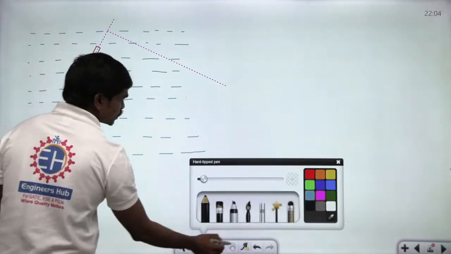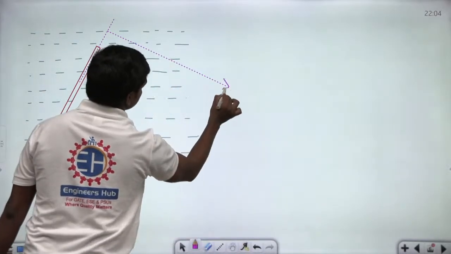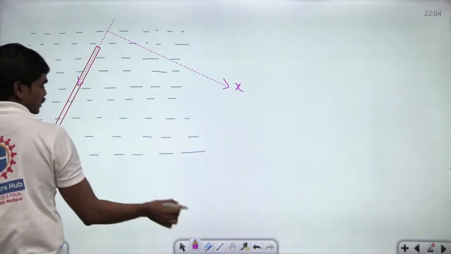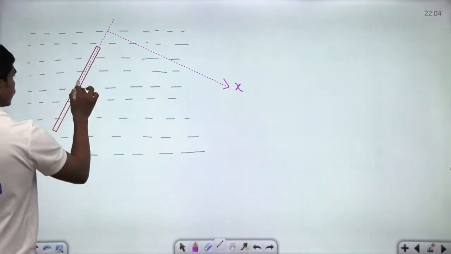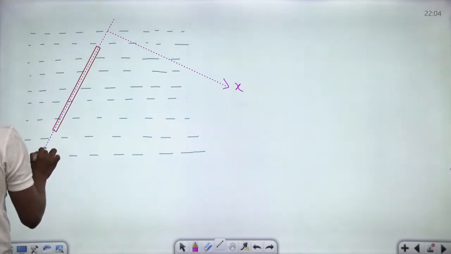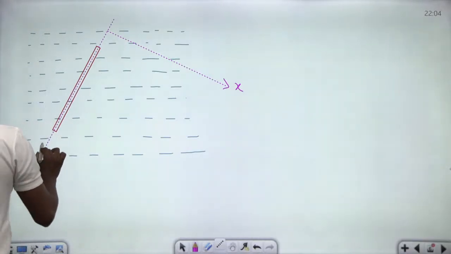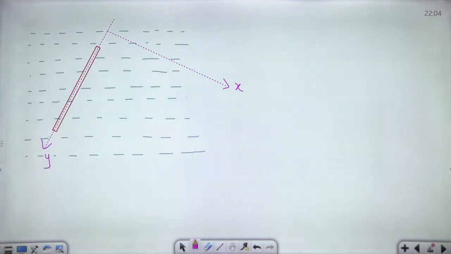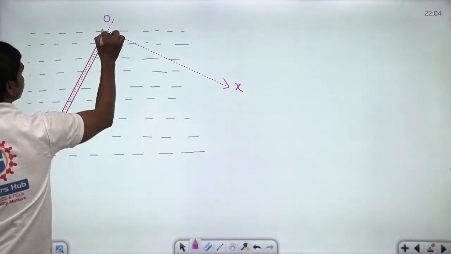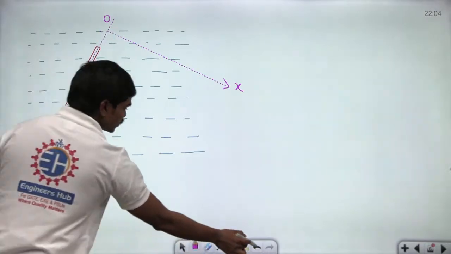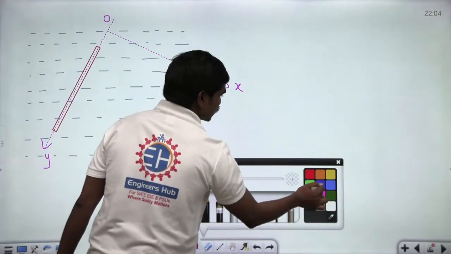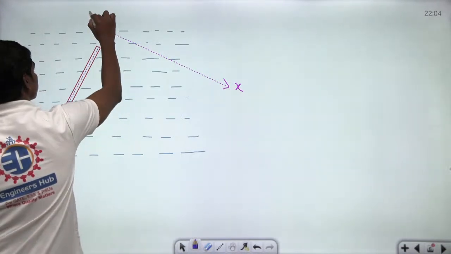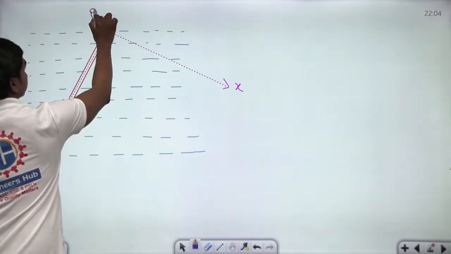So let us suppose this is your x axis and, as in the previous case, this is a y axis. Okay, so let me extend this a bit. Fine. Okay, so this is your y axis. Fine. And this is your horizon, and you know this angle in between is theta. So let us try to recollect the things. This angle is theta. So see carefully, this is theta.